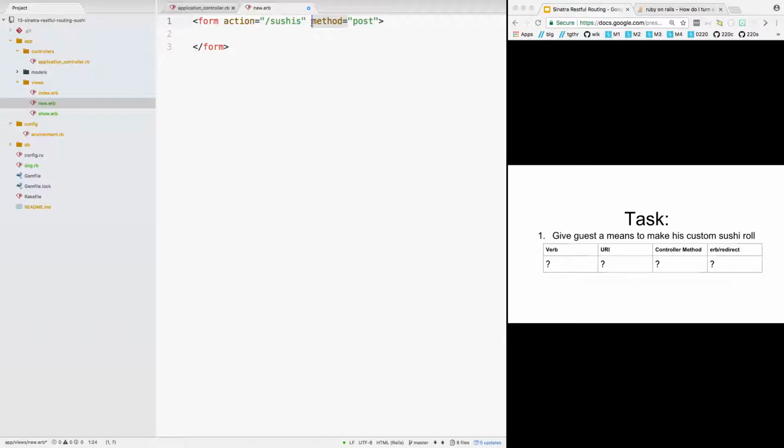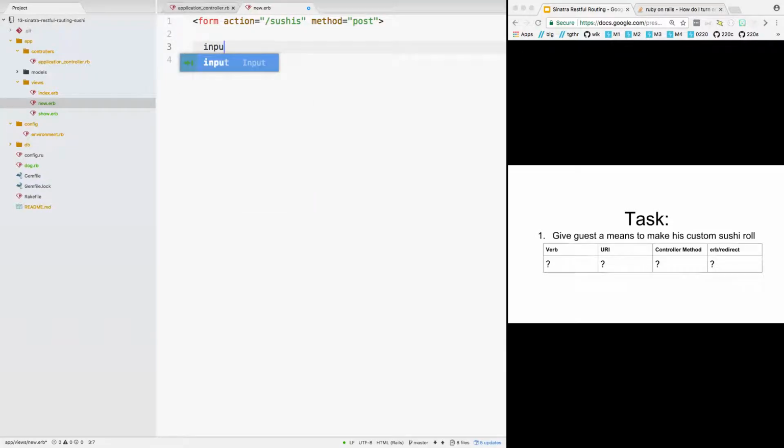Yeah, Dan. In a form like this where you're making a new object, would it make sense in some scenario to forward to a show page for that new object instead of just the main index page? You mean when we're done making it? Like for the action right here. Like how it would be sushis/whatever the ID of the new one is. No. This is where the form is posting to, not where we're going to end up. Does that make sense?